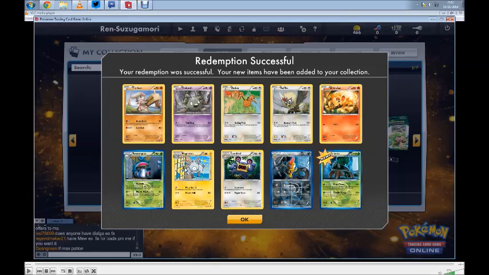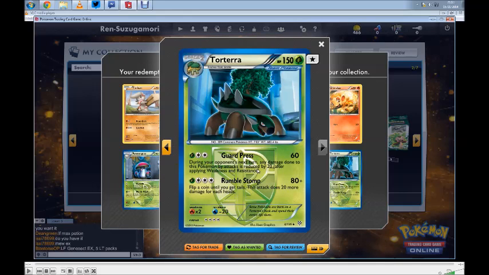Timber, Trubbish, Doduo, Rufflet, Chimchar, Amoongus, Magneton, Loudred, Scrafty, and Torterra. That Amoongus can be annoying if Astonish goes off. But let's all look at the Torterra. Guard Press for 60, reduce it by 20 next turn. And Rumble Stomp, lots and lots of damage, potentially.